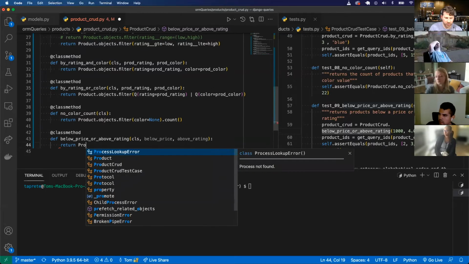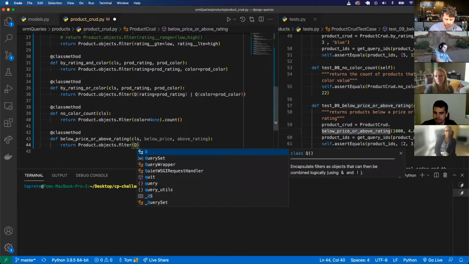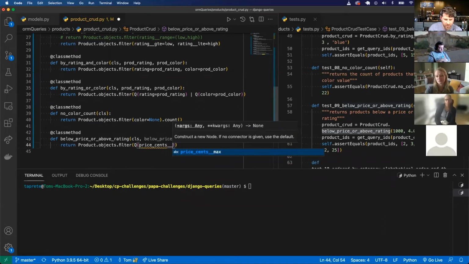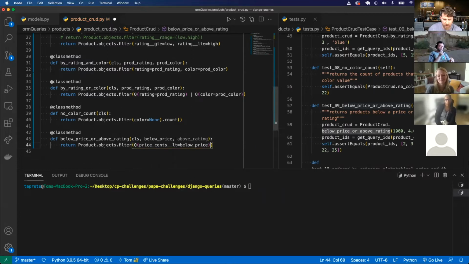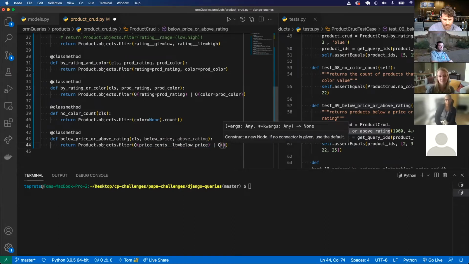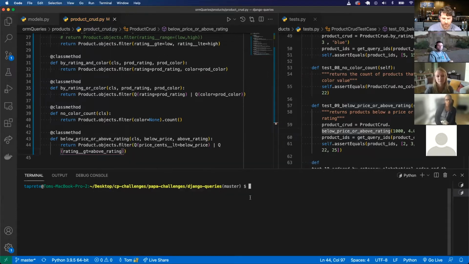I'm going to return product dot objects dot filter. If I want to do or, so Q price cents less than below price, or Q rating greater than above rating. I think that should do it.